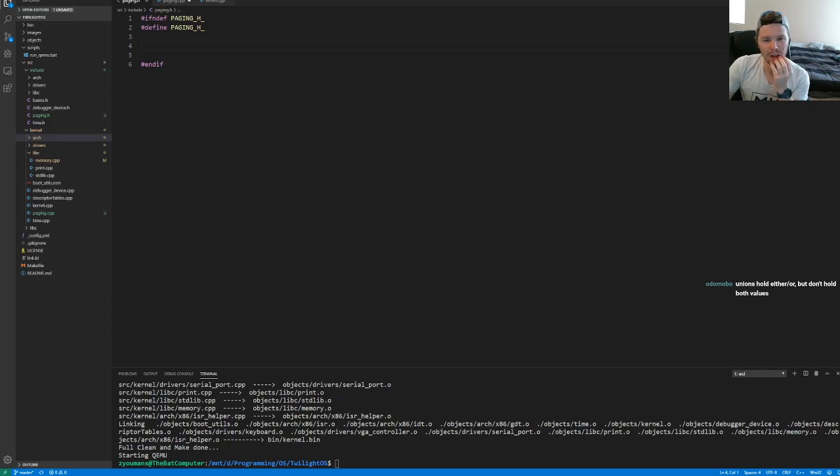I thought a union was basically giving the same spot in memory just different ways of accessing it. So you could do a union that's an integer and an array of 4 bytes, but you can only hold one value at a time. Oh, I see, it's the same data. You're right, that wouldn't work.